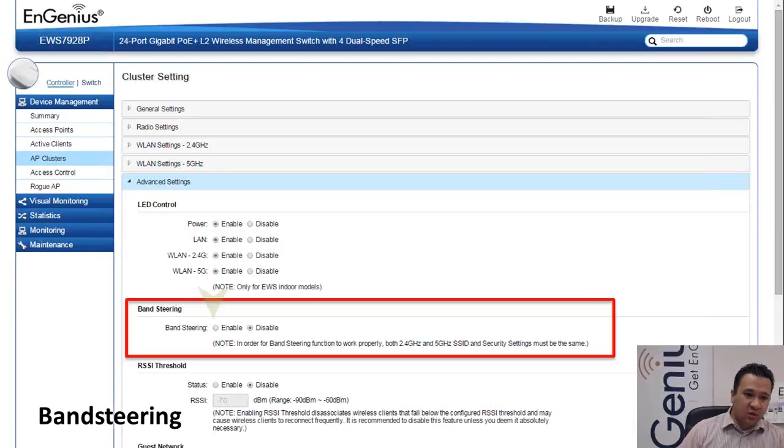Just a quick explanation of what band steering is. Since we have 2 radios in the access point, we have 5 gigahertz and we have 2.4 gigahertz. And many clients nowadays already support both 2.4 gigahertz and 5 gigahertz. Some clients only have 2.4. So that means that there is a bigger space than before. And to divide all the clients into this bigger space, we probably want to push clients to go to the 5 gigahertz, because normally most clients will first connect to 2.4. So if possible, we would like to push the clients to use the 5 gigahertz.